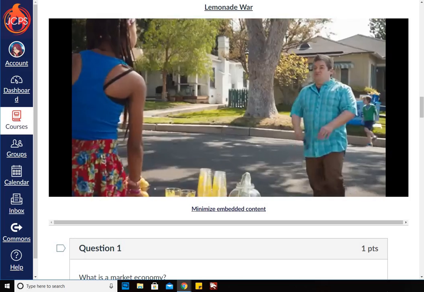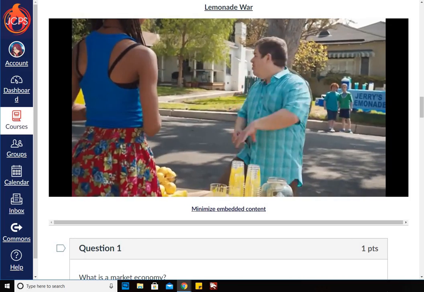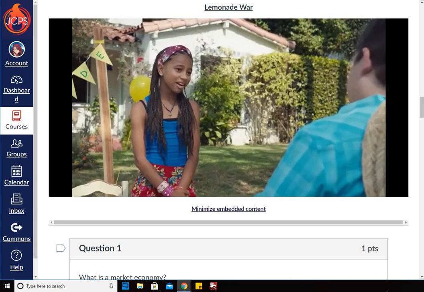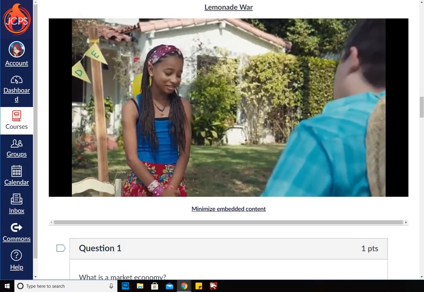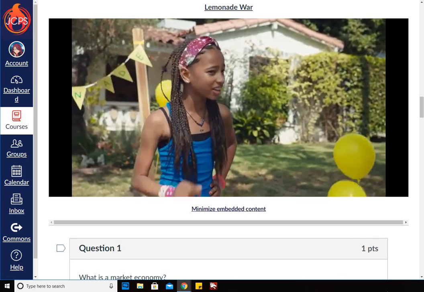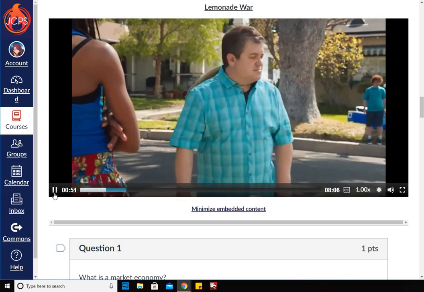Have a nice day. Ooh, fresh squeezed lemonade. Yeah, would you like some? No, because I'm already selling fresh squeezed lemonade right across the street, so there's no reason for you to be here. Well, actually, I'm pretty sure mine tastes better. You're adorable, and you gotta pack this stuff up. There is something called regulation. And this is a free market, so I have the right to sell here.